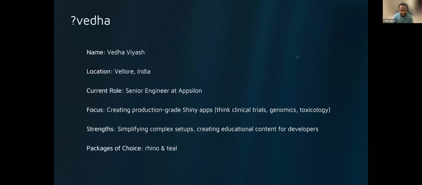I was fortunate enough to be involved in later stages of some big Shiny apps, which were years in the making, and we got the opportunity to make them production ready. So it was really exciting. Today, I'll share some insights on what I've observed while switching between different projects and working with diverse teams with different skill sets.